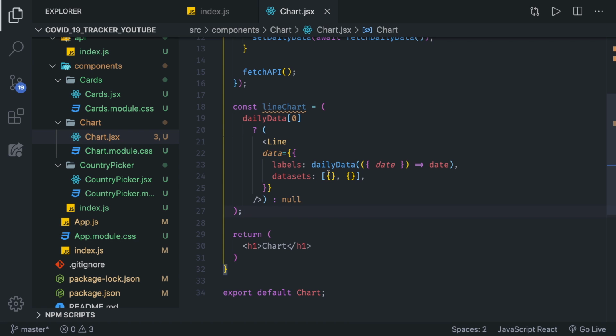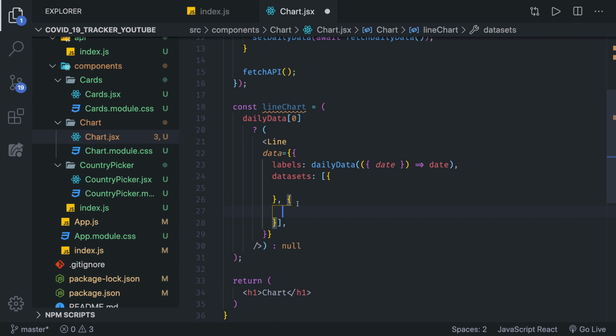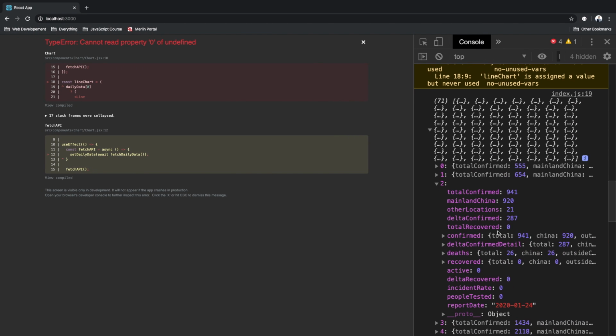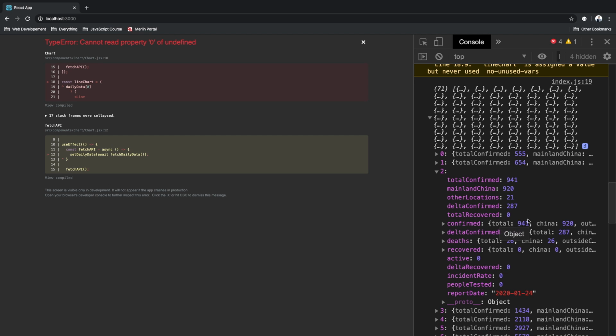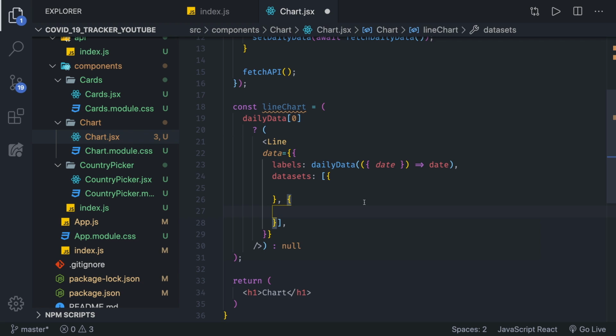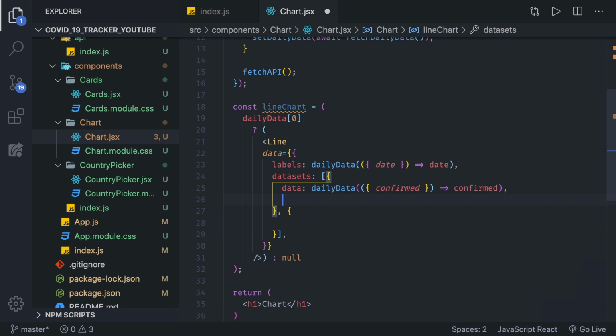Datasets are the most important part, so let's first do them. You may be wondering, why do we have two datasets and not three? So for infected people, for recovered people, and for deaths. Unfortunately, the API doesn't provide daily data for recovered people. It only provides the confirmed and the deaths. That's unfortunate, but we need to use what we can from the API. So in here, we are going to have the data, and that's going to be pretty much the same thing right there, but we are not going to use the date. Rather, we are going to get the confirmed. The second thing that we need is the label. It's just simply going to say infected.